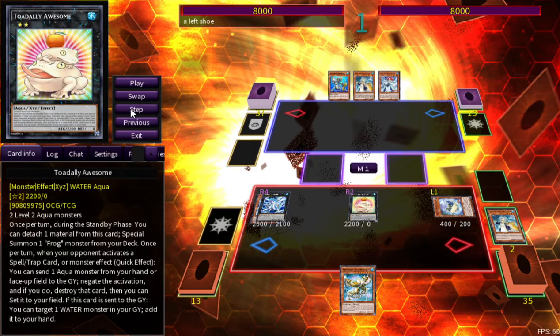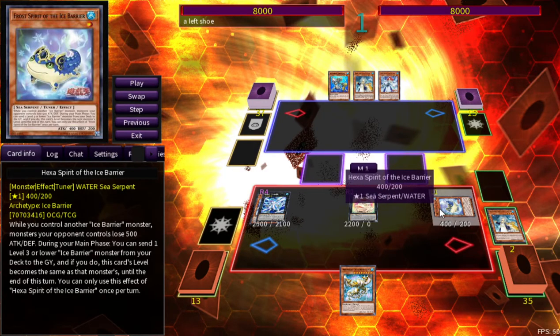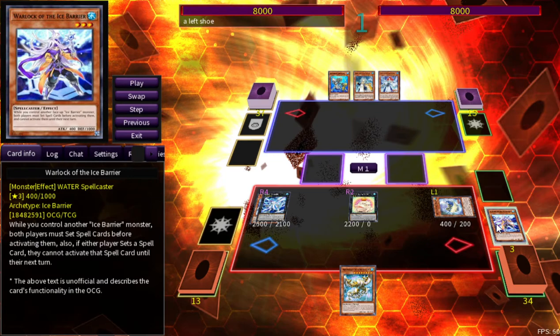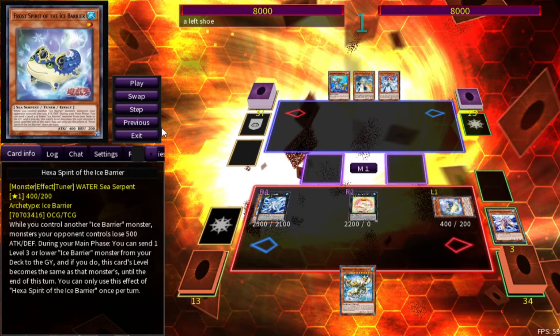Now we can use the effect of the Hexa Spirit of the Ice Barrier. This lets us dump a level 3 or lower Ice Barrier monster from our deck to the graveyard. The choice that I make is a Warlock of the Ice Barrier. I think there's another one, but it doesn't really matter. These cards are almost never going to come up. It's literally just used to Foolish Burial it for this exact combo.